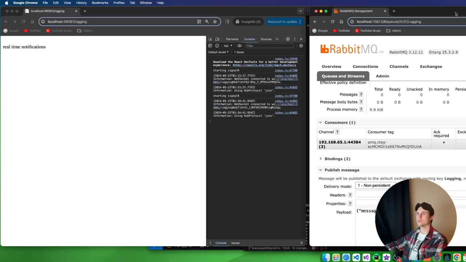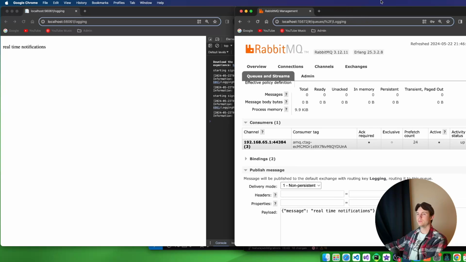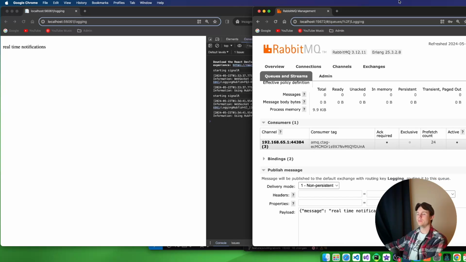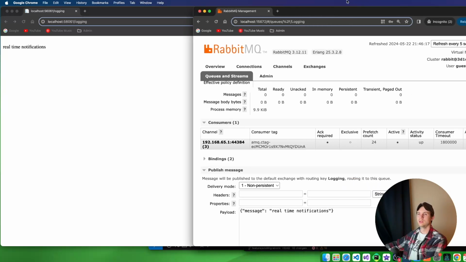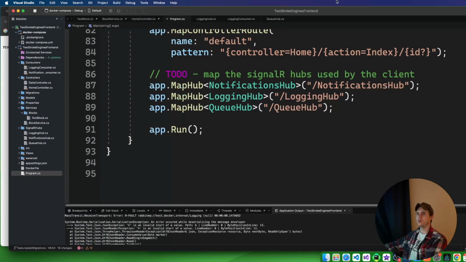So I would just encourage everyone to look up documentation on this. Follow SignalR docs. If you want to connect it to RabbitMQ, go for it. That just adds another level of complexity that you can talk about and get familiar with. In my specific scenario, I'm using queues as a way to handle high message throughput. That's typically what queues are useful for, or at least one thing they're useful for.